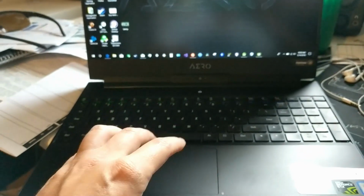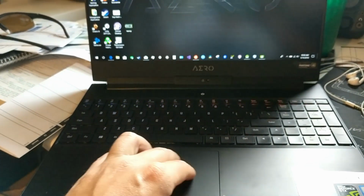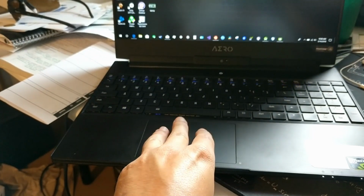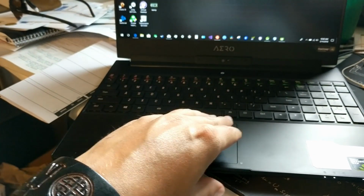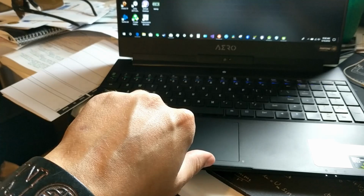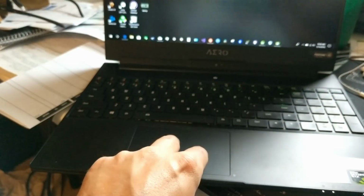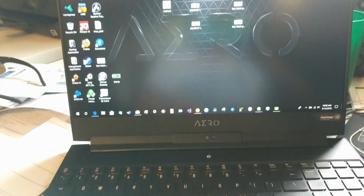Somebody asked me about the gestures. What I was talking about with the gestures is, if you use 3 fingers in Internet Explorer or Edge and you want to swipe left to go back, that works. It just took a little update. If you want to right click, you can use 2 fingers.